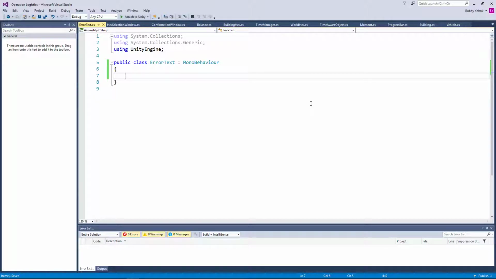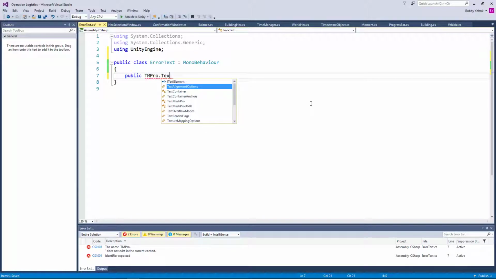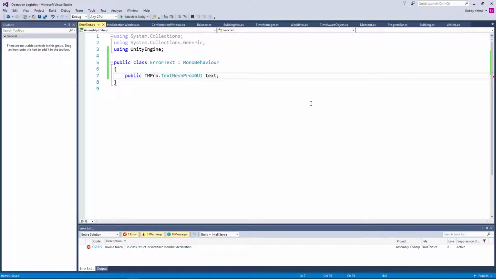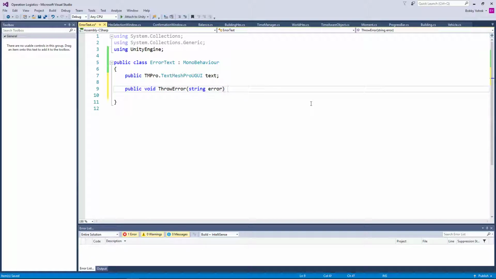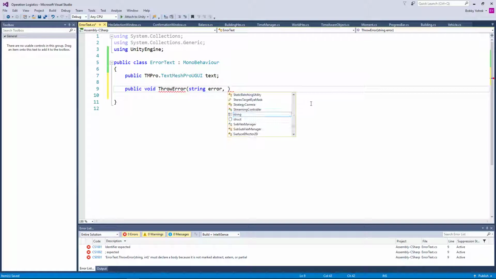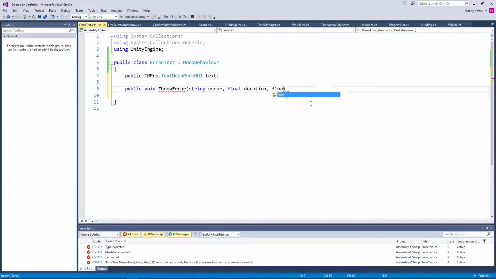I do think that we need to figure out how exactly we want to do this. It probably will fade out after a little while, but first thing we're going to need is public TMPro.TextMeshProUGUI, and this will be the text, and then public void ThrowError, string error, float duration, float fadeTime, something along the lines of that.